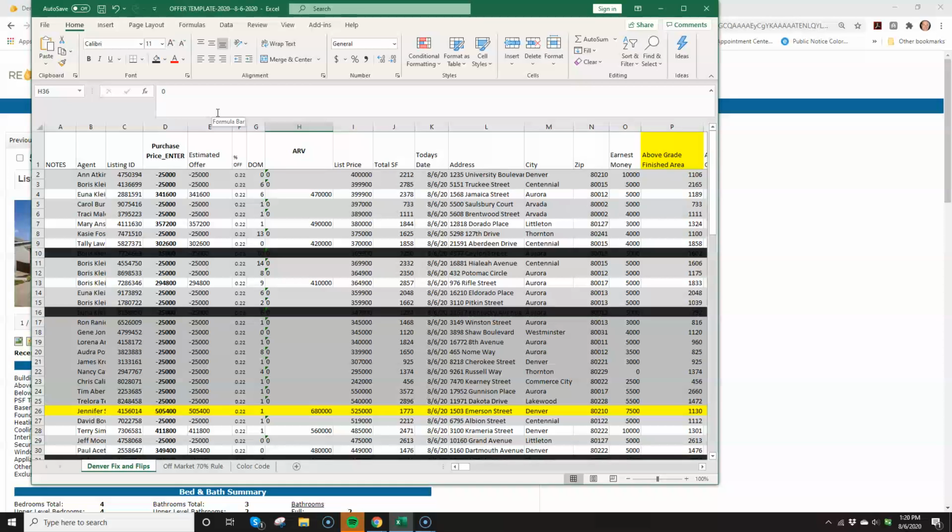So really the theme of today's lesson is, if the house is pretty nice inside, you can be a little more aggressive with the ARV. If the house is in rough shape, you can be more conservative, or a little less on the ARV, based on what you're looking at. But you still want to stay within a range. You don't want to go too wild on it, right? We're talking about adjustments of 10, 15, 20, maybe $30,000, and that's about it, just based on condition.